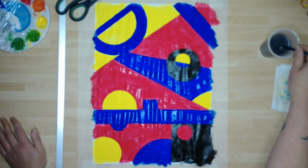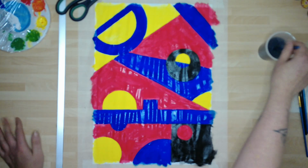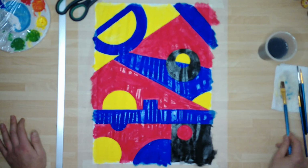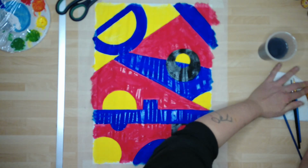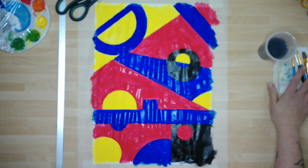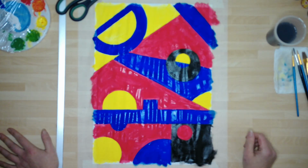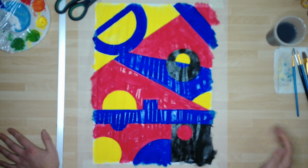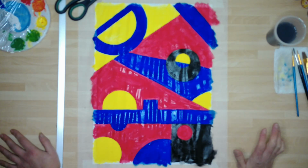Nice and simple, block colour, make the rules up to suit you. A lot of people get afraid to let colour touch. It's that age old, I think it's because it was for people of my age. If you happen to go to even just a semi-religious school, you had to colour in a stained glass window at some point. I think even if you didn't go to a semi-religious school, there was colouring in a stained glass window. And the teachers would always hammer at home, don't have the same colours touching. And I think it's something that is ingrained in some people.